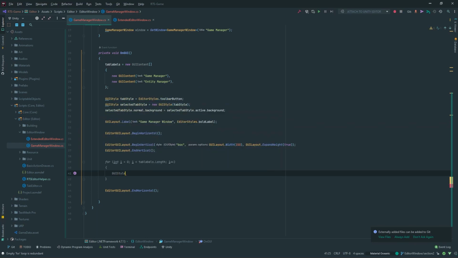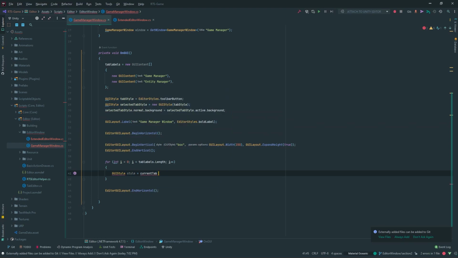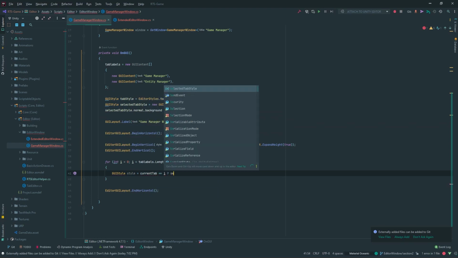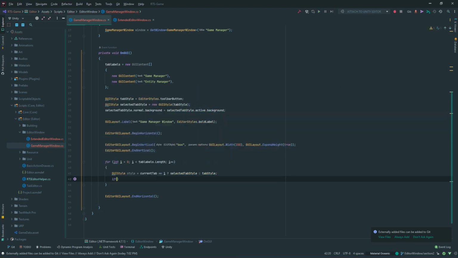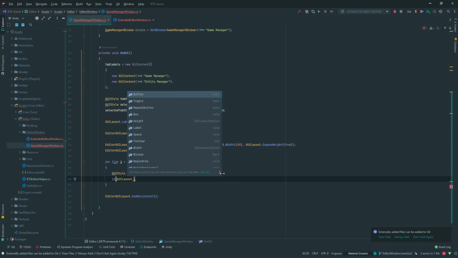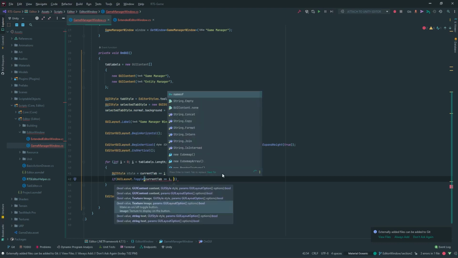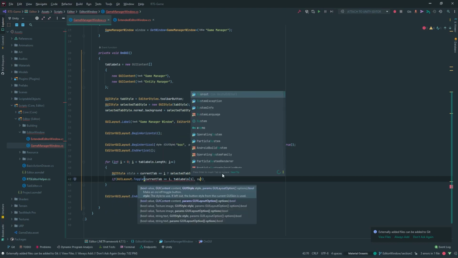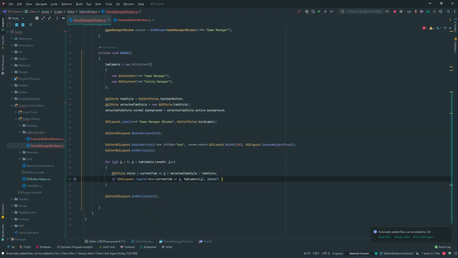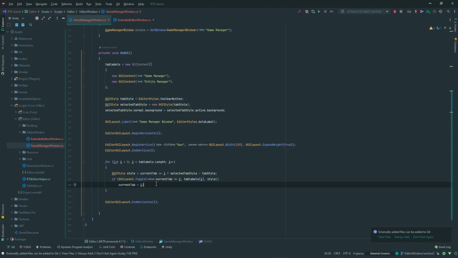So we have to implement another GUIStyle. So GUIStyle style equal to currentTab equal to i. If it's true, we select the style. If we don't select that, use the tabStyle default. So for creating our tab buttons, GUILayout.Toggle this time, with currentTab equal to i, and then tabLabels[i] is the name of that, and the other thing would be style. If we click on that toggle, currentTab will be set to i. So let's go check it out.